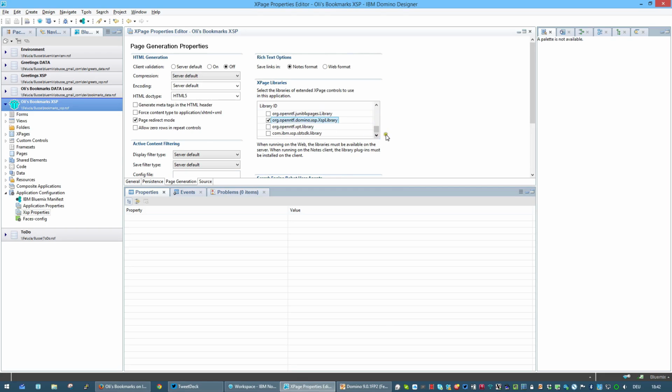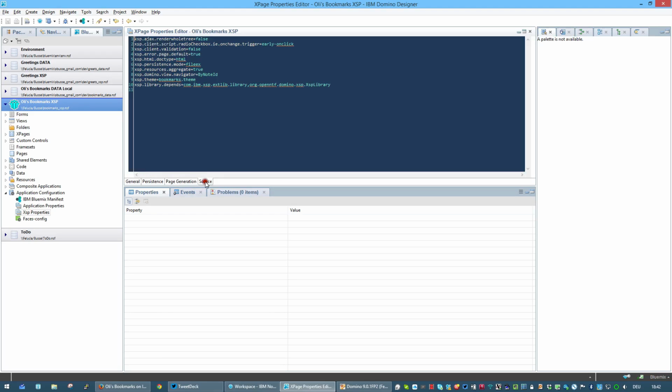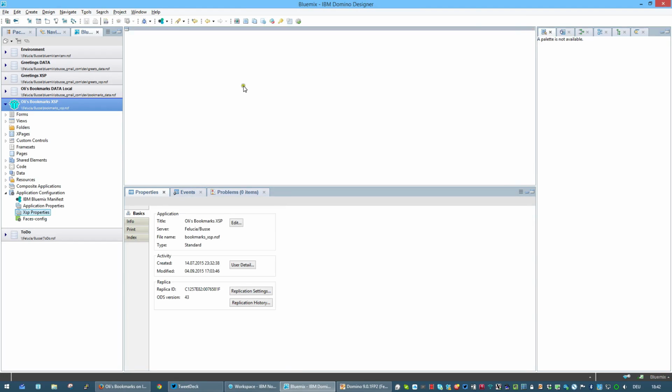And this is the activated OpenNTF Domino API for the design time and, of course, for the server side. Okay, this one is activated and it's used. If it was not available, I would get an error that this library cannot be found. I hope you remember my first video where I showed you how to deploy the application, to set it up and deploy it. I also told you that the deployment function just creates a folder, asks you for a folder prior to the deployment, where to store a copy of the database and where to store the manifest YML file and so on and so on.